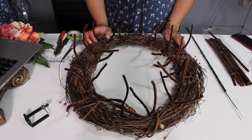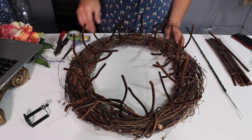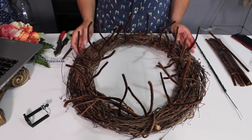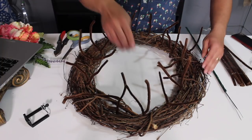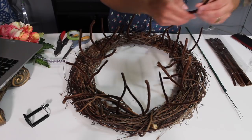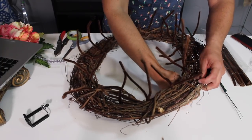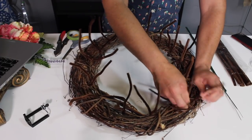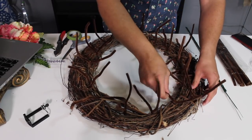Creating your own wreath form is very easy and really inexpensive. You can go out and buy a metal wreath form, but you will pay over $12 for one, where you can make this literally for half the price. So what I've been doing is putting these pipe cleaners three inches apart from each other. You want to insert one of these pipe cleaners and go all the way around the grapevine form, and then pull back up and tie it. You can use this to create beautiful burlap wreaths or just floral wreaths.